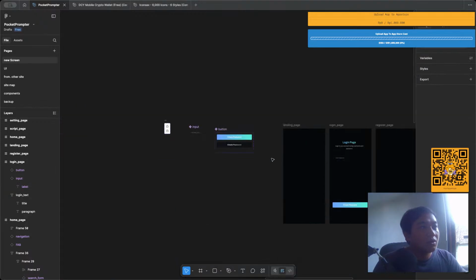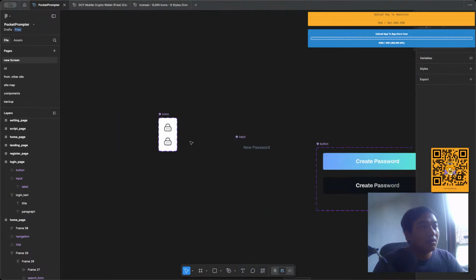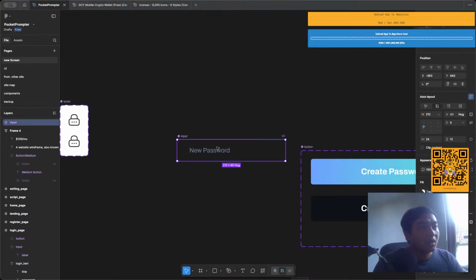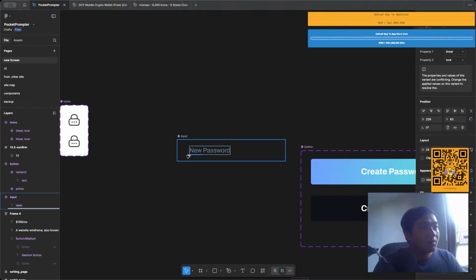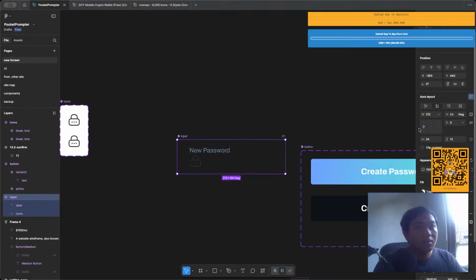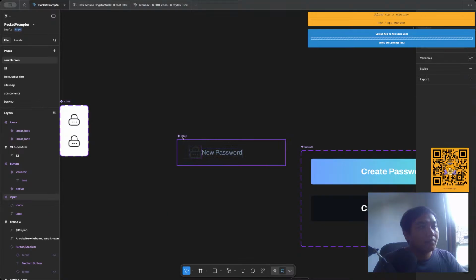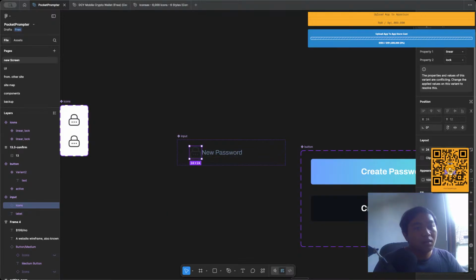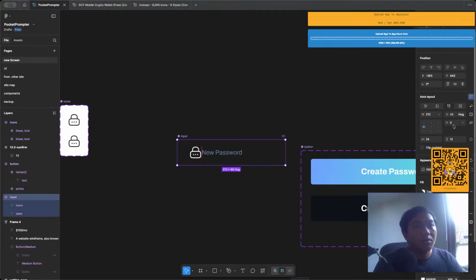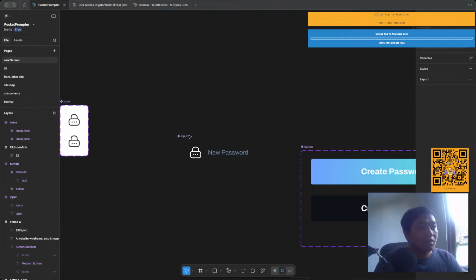Okay, so I'm going to change the input here because we need also icon for this. I'm going to put the icon, okay, looking like this, and the icon should be white, looking nice. Also, we need to put some gap between the text and icon. I'll put 12. Yeah, I think it's good.